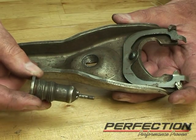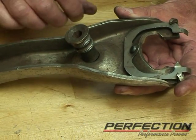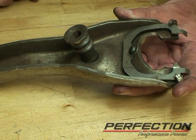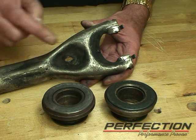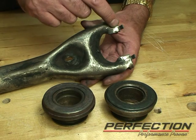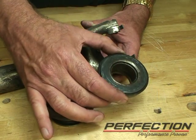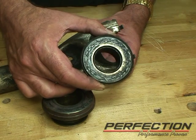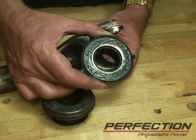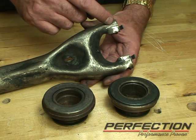Here we've got a very worn-out GM fork and pivot. When this pivot and fork are together, they're so worn out they literally just lock into each other — there is no pivoting action anymore. This needs to be replaced to restore correct function. This fork has a lot of miles on it; the fork started to push on the rotating race of the bearing, acting as a brake. This hardened bearing then rubs against the diaphragm spring or levers of the clutch, causing tremendous noise and completely ruining the system. The deep gouges confirm this fork absolutely needs to be replaced.